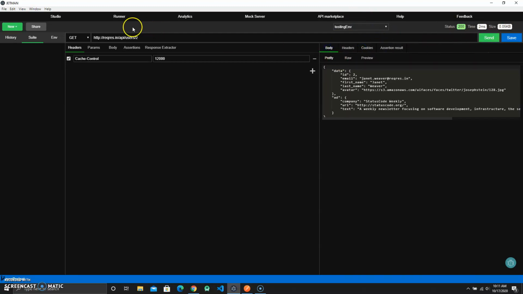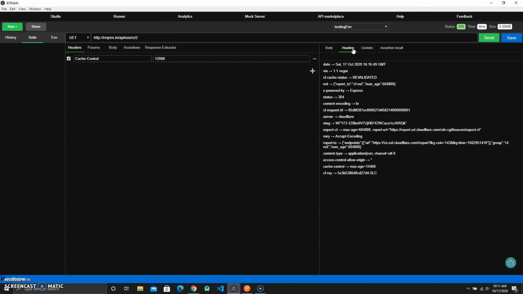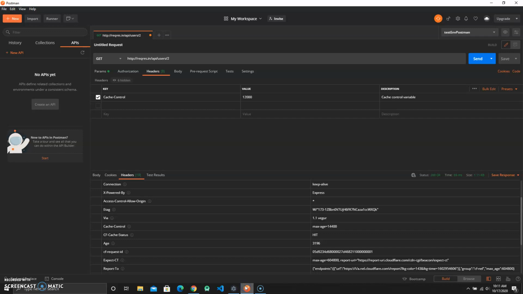And for that I need to send a request again, and look at the headers. And you can see it shows me that it was sent on 17th October, and it shows all the request statistics and the status code for this API request. This is pretty cool as Jetman offers the same service at a cheaper price compared to Postman, which costs almost $25 compared to $15 for Postman.